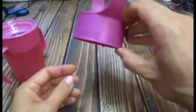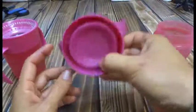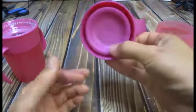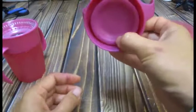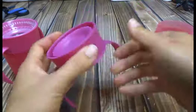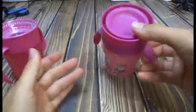What happens is when you push this down, it opens up the seal on the bottom and then fluid can come out. If I just tipped it over, not a lot of fluid would come out, but if I push this down, fluid comes out on its own. They don't have to use suction to suck the juice or water out - they just have to push this down with their lips and it flows. It's a nice gentle flow, so this one was actually our favorite for a long time.